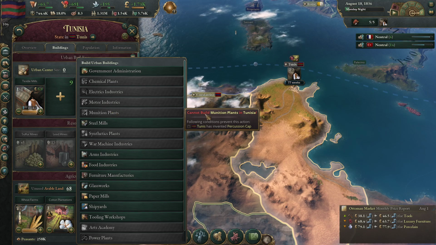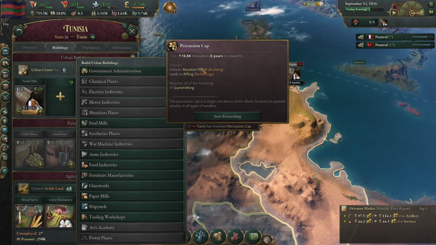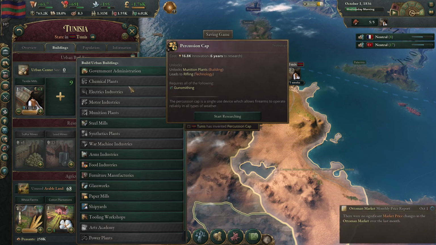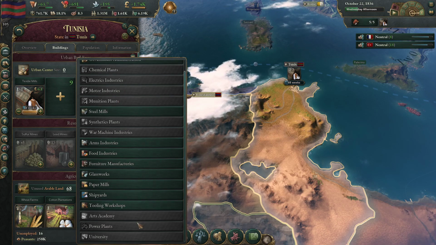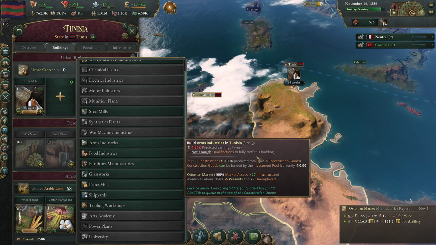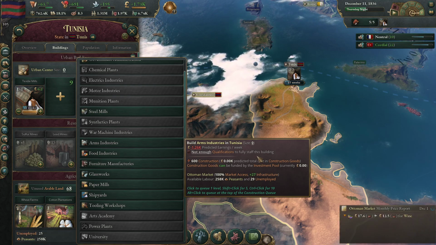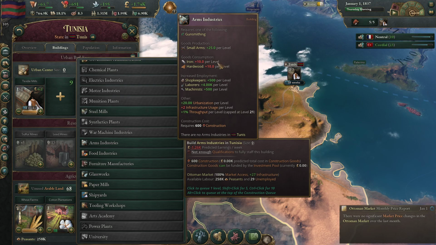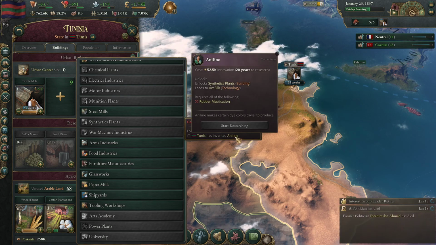It doesn't show here. It does not show here what it takes. Goods consumed, explosives, and lead. Okay, so how do you make explosives? Maybe the arms industry creates explosives? The arms industry just creates small arms at the cost of iron and hardwood. Maybe it's synthetic plants.